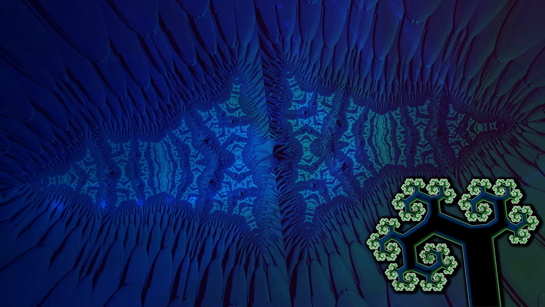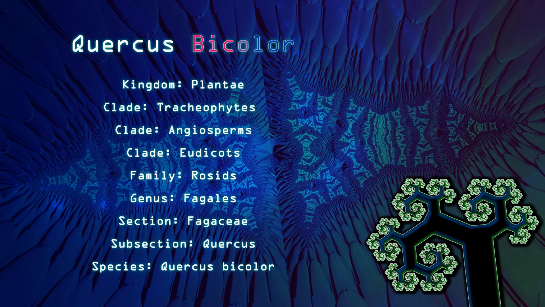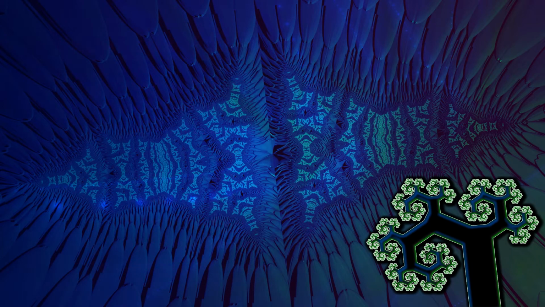Now, when it comes to all the living organisms that we've observed thus far, they could be divided into domains, kingdoms, phyla, classes, orders, families, genera, and species, though variations in categorization exist. So roughly the job of a phylogeneticist is concerned with classifying organisms based on characteristics that set them apart from others, and that with increasing specificity. To give an example, let's have a look at Quercus bicolor, which is otherwise known as the swamp white oak.